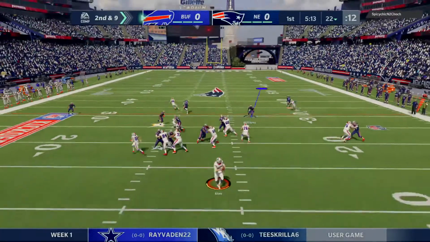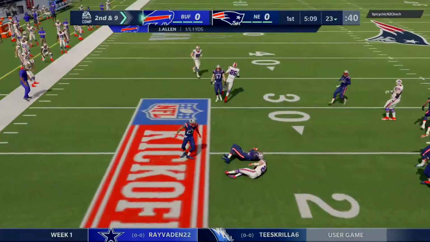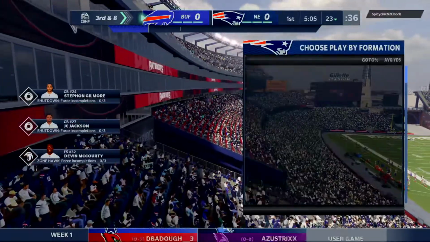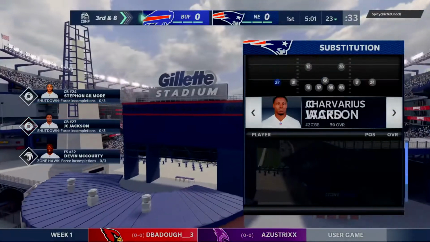Now Allen off the bootleg. He'll find Lindsay here. Allen. Call it a 1-yard gain on the play, and that'll lead here to a 3rd down. Of a yard, and it's 3rd down.